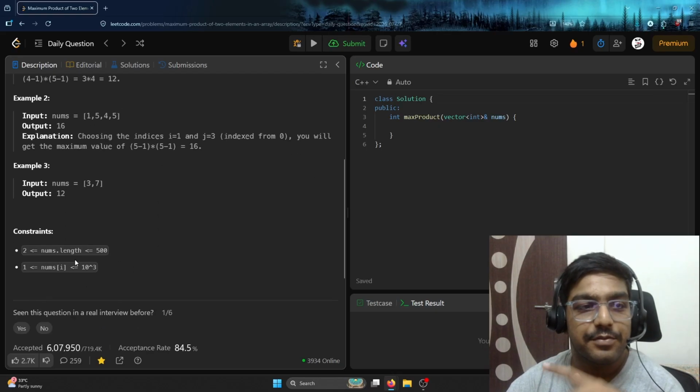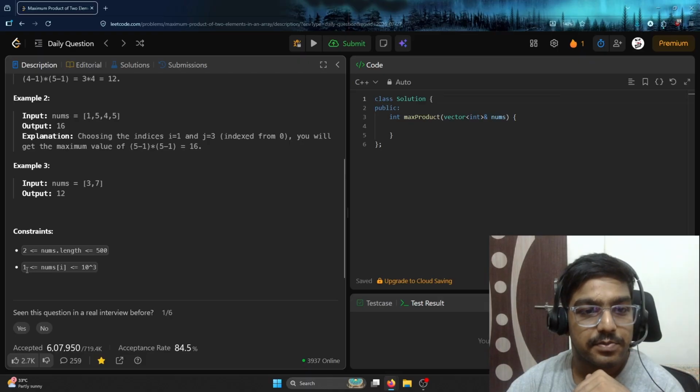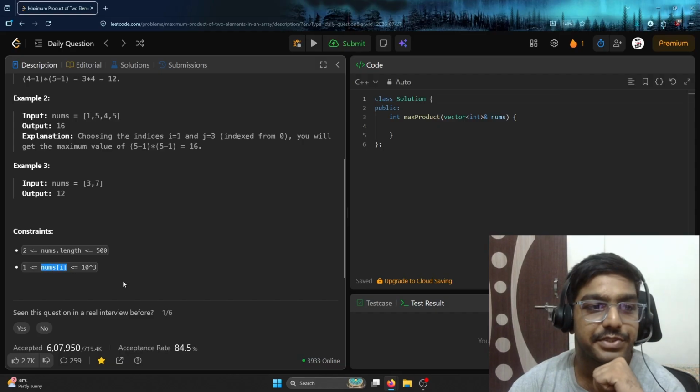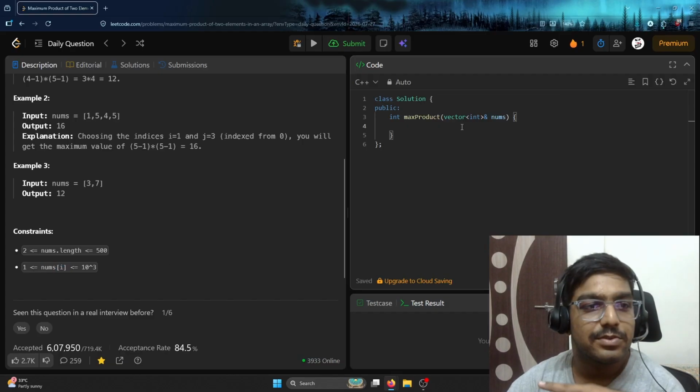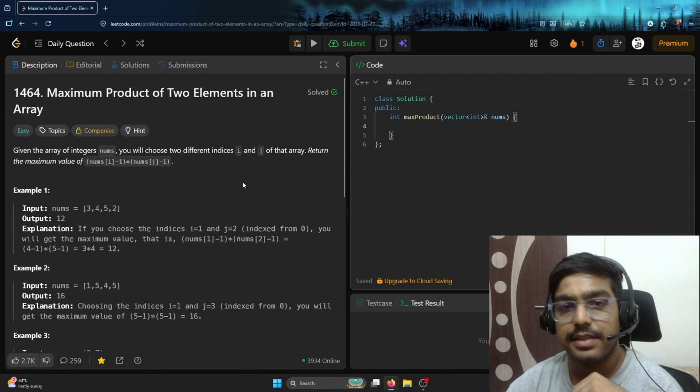And there are a few constraints. First one is the length of the nums array is maximum 500, and the maximum size of nums[i] is up to 1000. So we can use int, we don't need a long or anything.